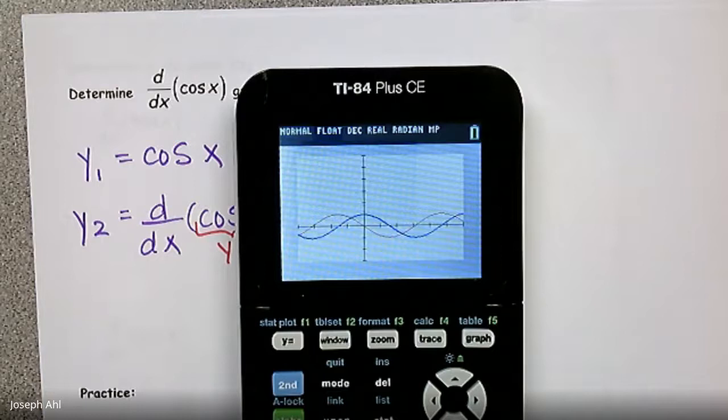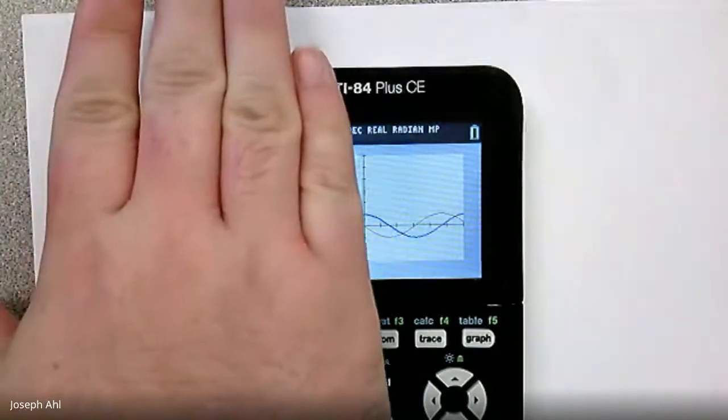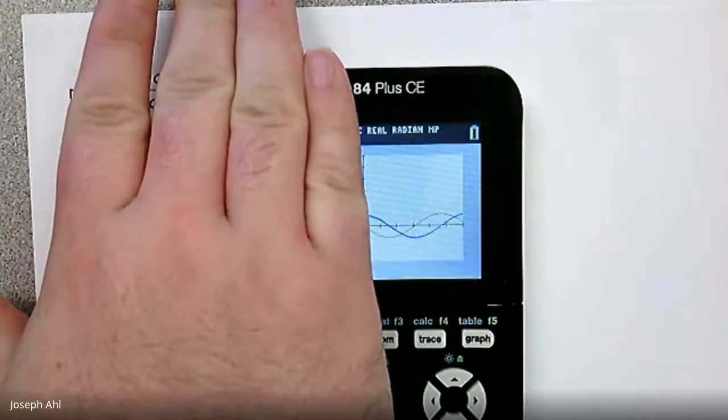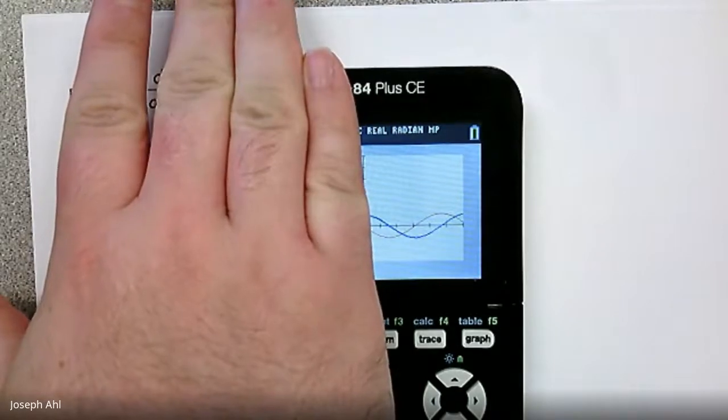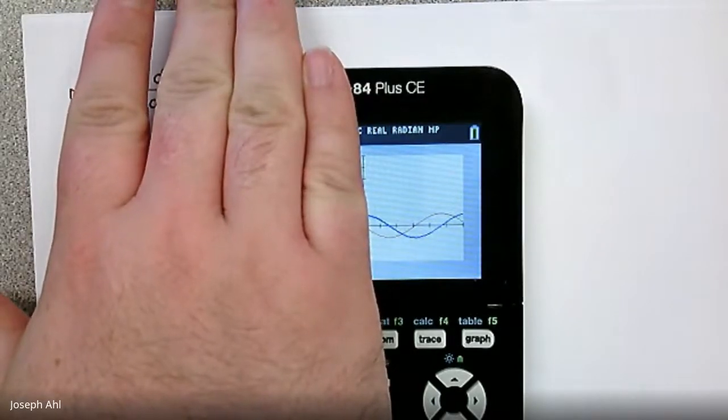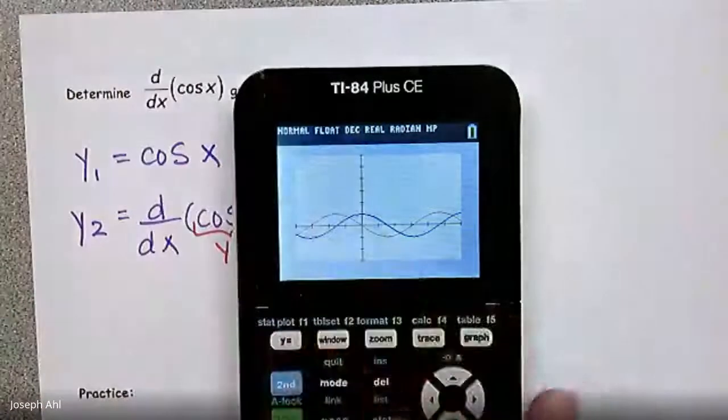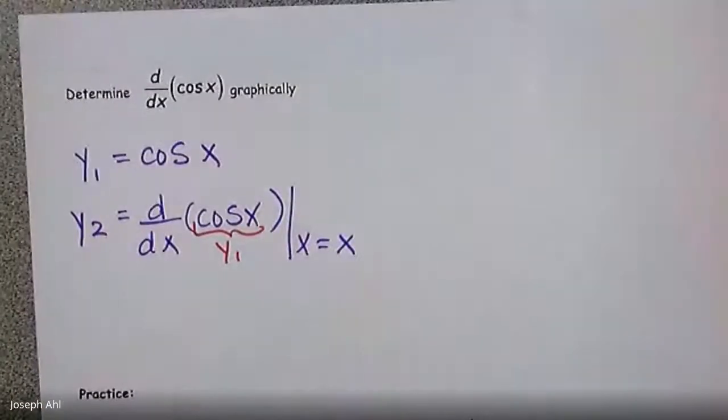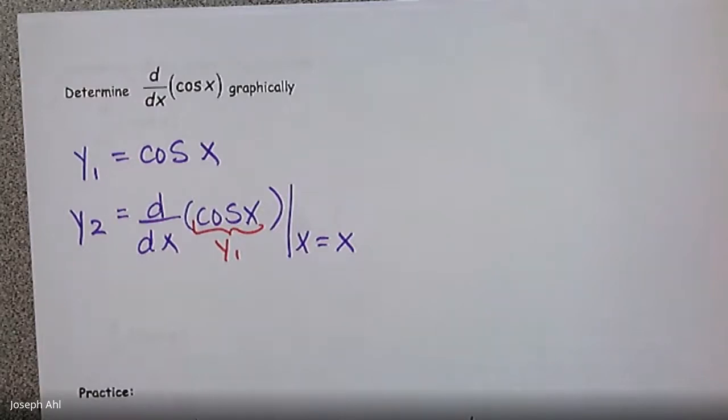I think it's actually pretty nice if you just look at the left side here, okay? So that looks pretty cosine-ish to me. If I look at the blue graph, what is that red graph? To me, it's looking like upside down sine. At least I hope that's what it's looking like to you.